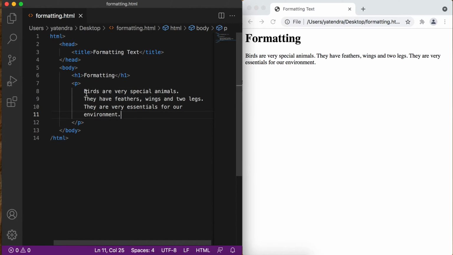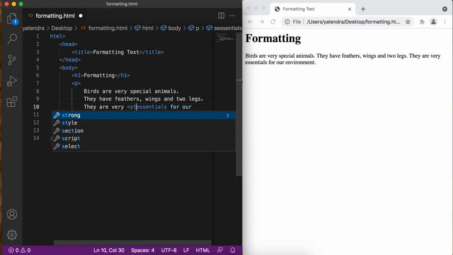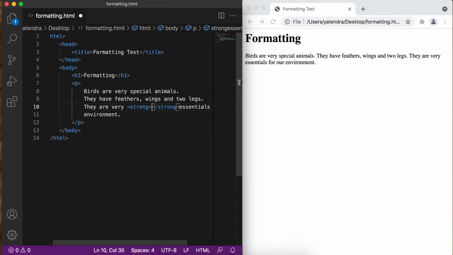Now this is my small paragraph and I want to emphasize a text, like that birds are very essential for our environment. I need to emphasize this text so that anyone who reads this text concentrates on it, because this is the important text in this document. So for this type of thing we use the strong tag.